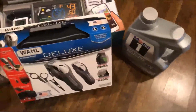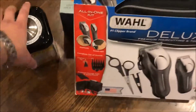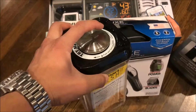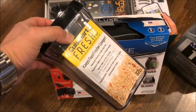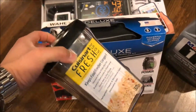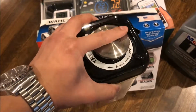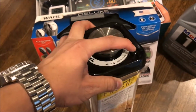But Pep Boys, we got just 5 quarts of oil there, basic stuff. When I was at Marshall's, I got me one of these nice containers. They're real nice vacuum storage containers for grain or flour or really any dry food that you want to keep, well, dry and free of moisture. There's a little pump on top. You unscrew it, and then when you push this thing down, you can actually pump the air out, and then you can release it with this button.